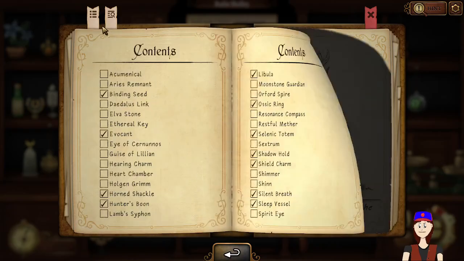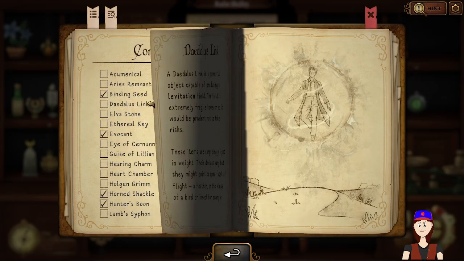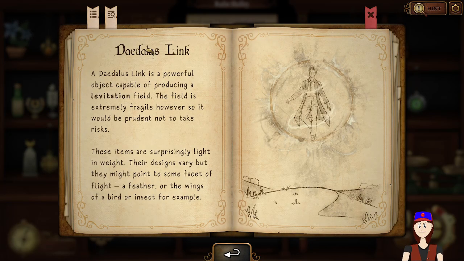Roof repairs. Dataless link. Whoa, hello. A dataless link is a powerful object capable of producing a levitation field. Ooh, I wish we had more of those.